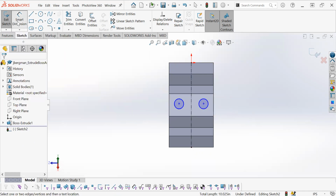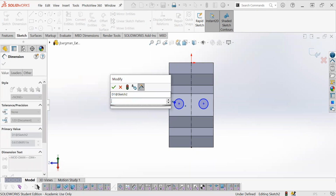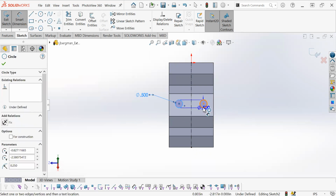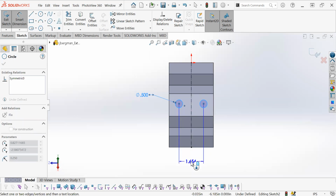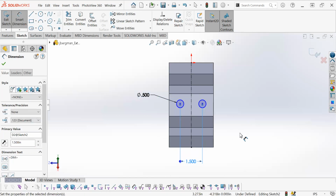Then we're going to click Smart Dimension and click the circle and add a 0.5, enter. So the diameter of these two circles are now 0.5. And then you'll click this circle and the other circle, drag down and click, and you're going to add a 1.5 inch dimension between these two circles. All right, awesome.